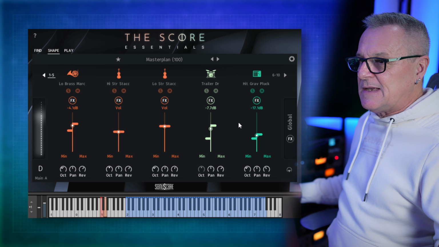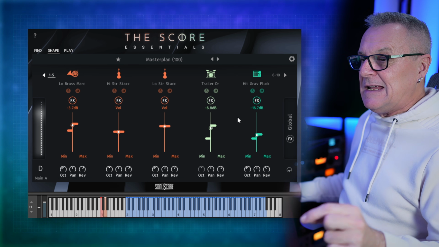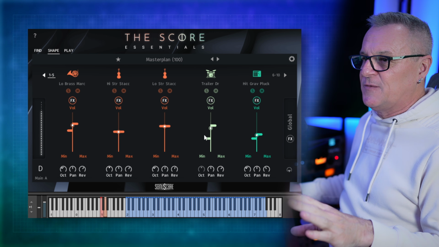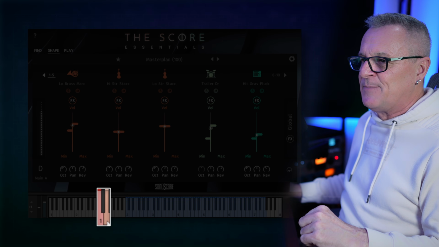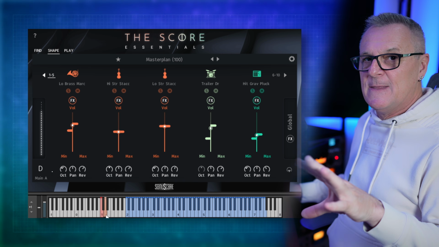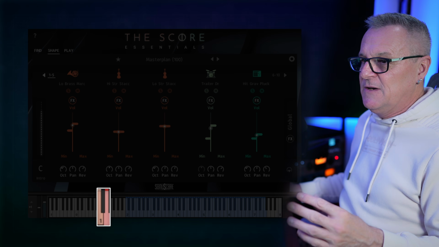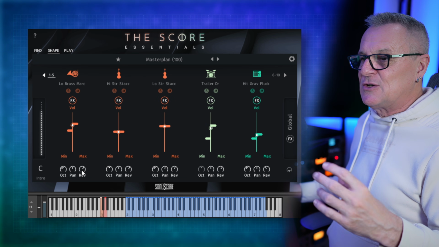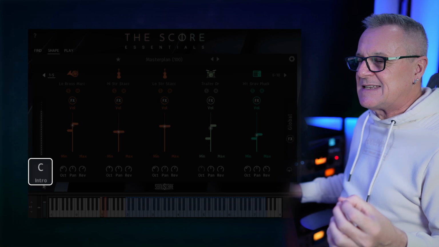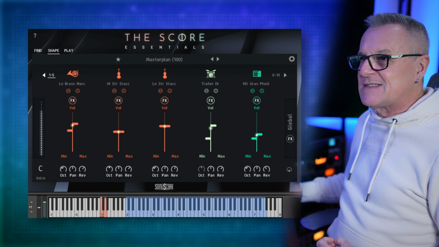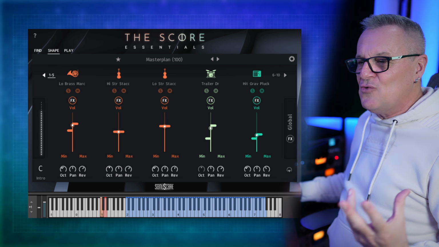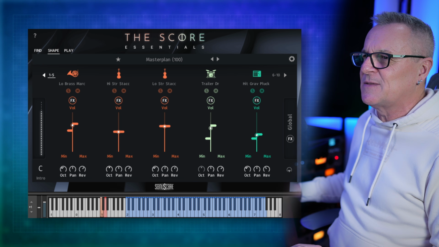Now, I used this mod wheel here in the intro in conjunction with the two key switches you can see here. At the moment, it's set to play the main pattern, but if we choose this C here for the first key switch, we change it over to the intro pattern that we can see over here. Now, I use this to fade in gradually to create some tension like this.